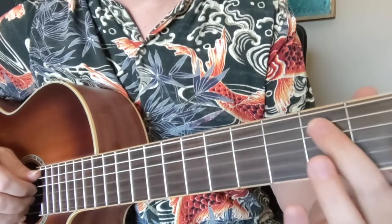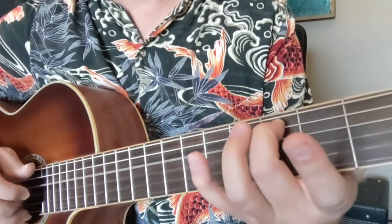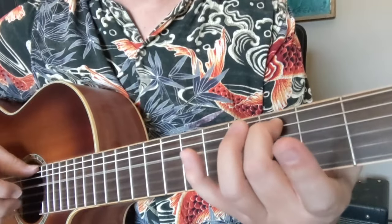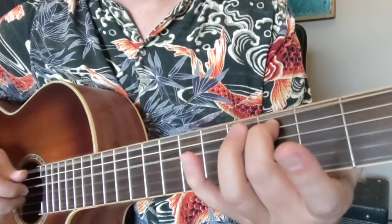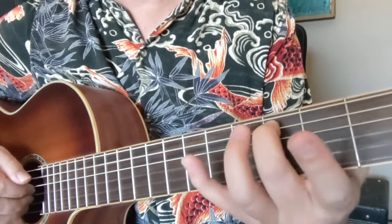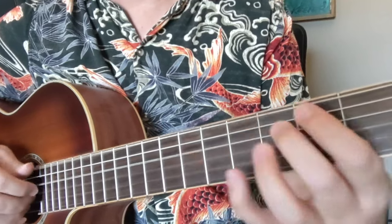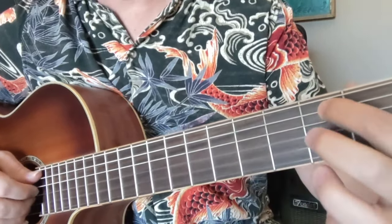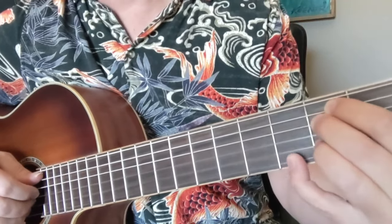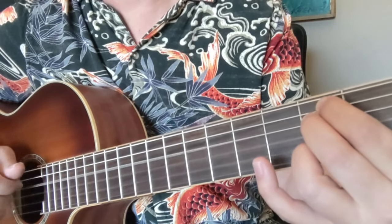Now, the second thing, all we do to change that is we're going to go to the pinky down here on the highest string. Now that last one, we want to go all the way down to the highest note, so we're going to do that D string and G string there. Now we're going to come and flip around here. We're going to have a 2 here and a 2 here and a 2 on the 2nd string, and that's because we need this pinky to pull off this note down here. 5th string and 2nd string to 3rd string and 4th string.